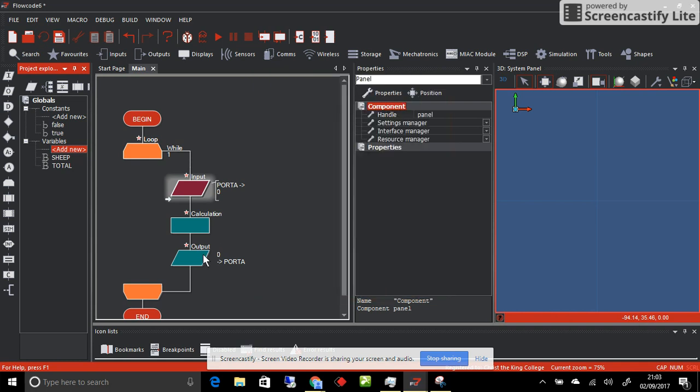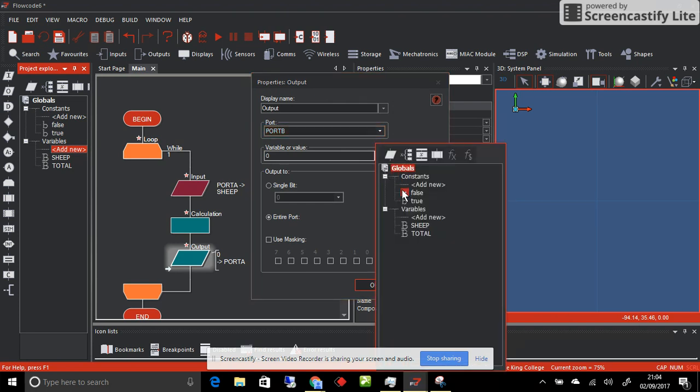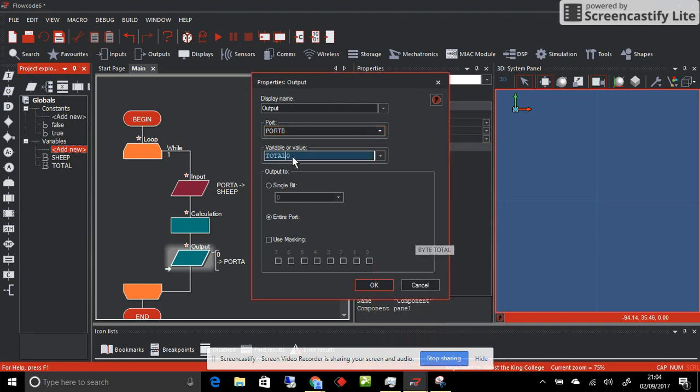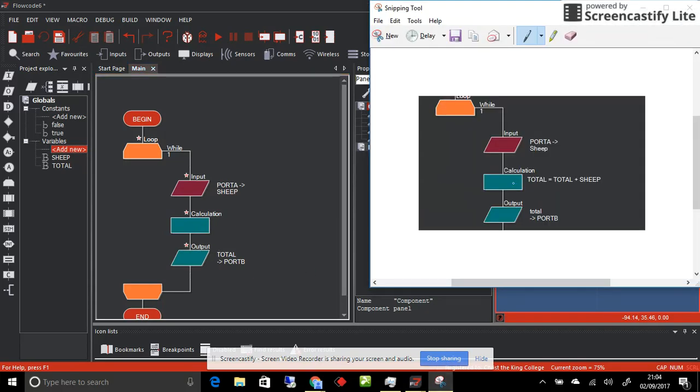And on the output, I want to change that to port B and change it to total. In the calculation box, we're going to have total equals total plus sheep.